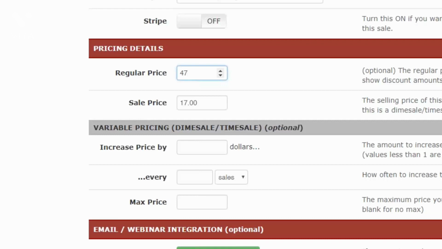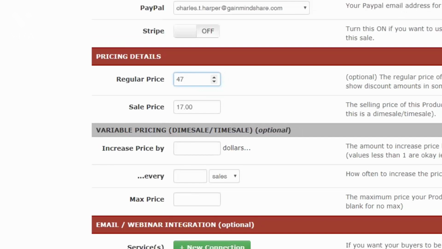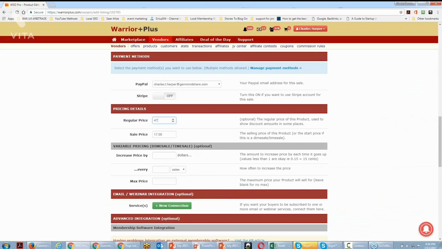Okay, so most of you understand the concept of a dime sale. Basically, a dime sale is when you determine how much each sale is going to cause the price to rise by. So we can say that the regular price is going to be $47. The sale price is going to start at $17, and it's going to increase by, let's say, a penny with every one sale.